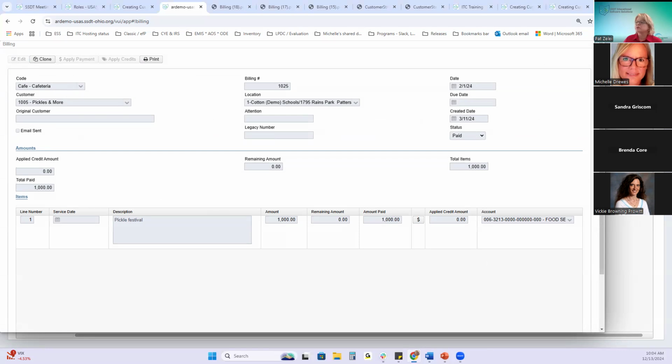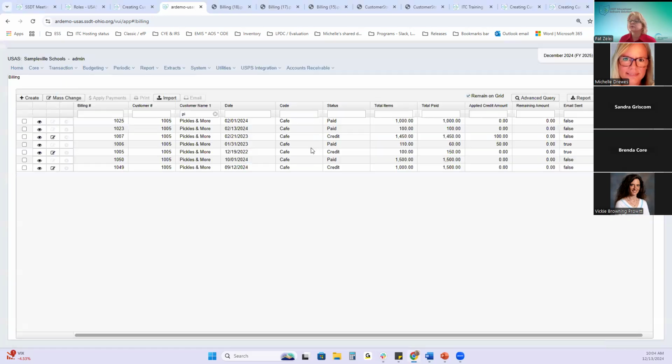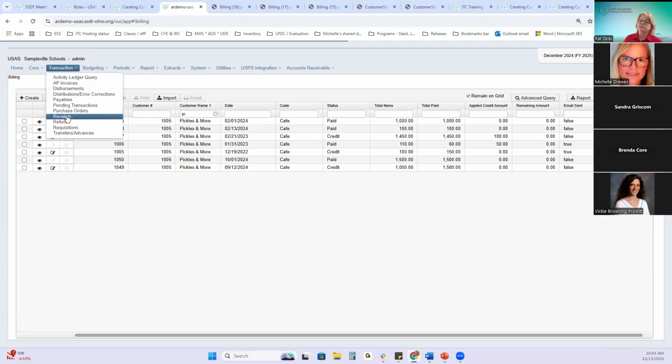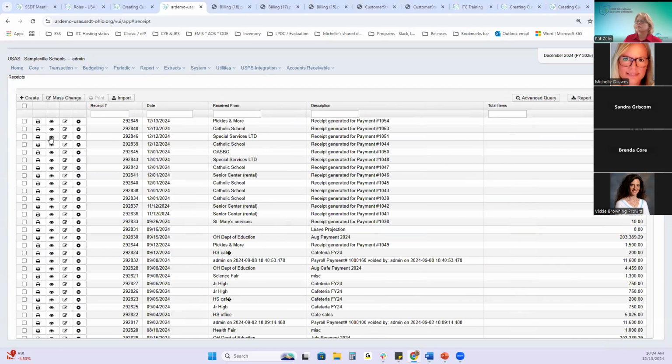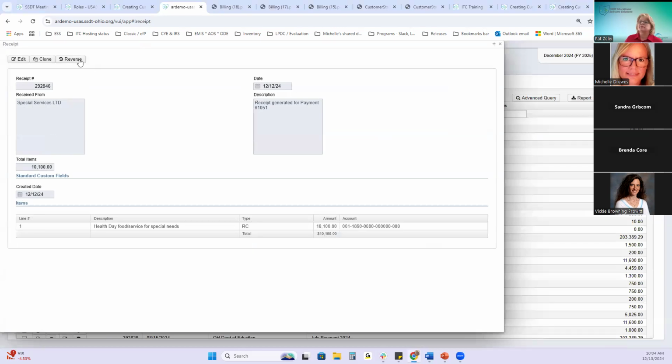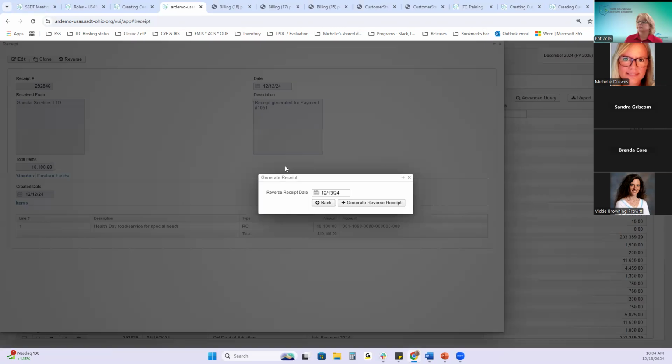So let's go to, does it give me the receipt here? So view the receipt, reverse it, use the current date, and you can generate the reverse receipt.